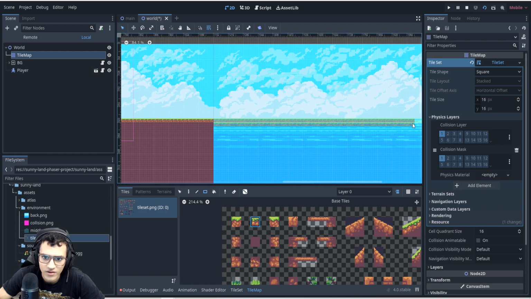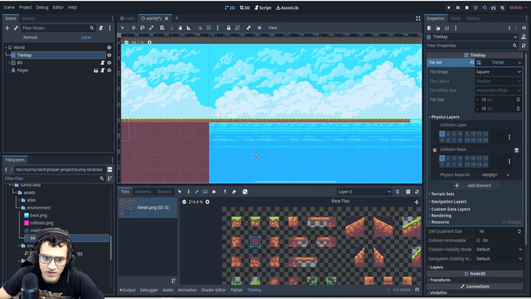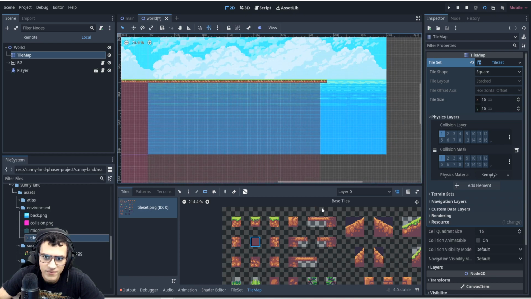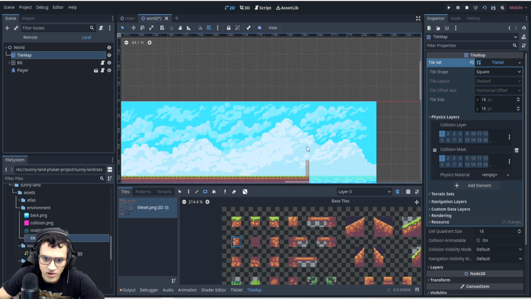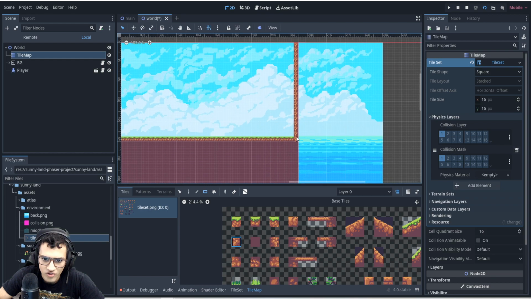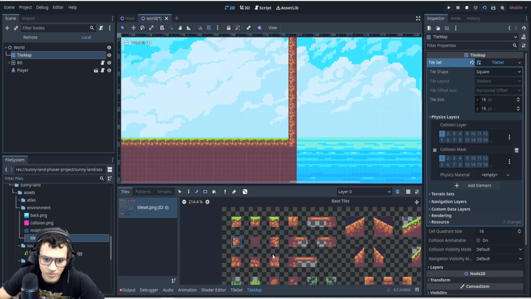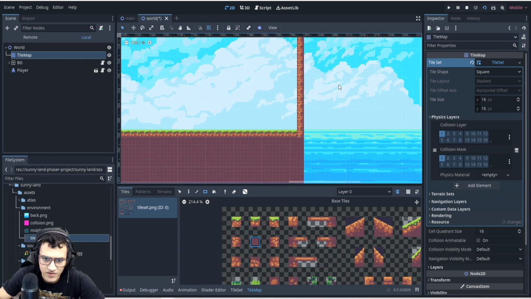Let's create a long ground, much more dirt under it, and then add the wall. Let's add a wall that basically shows that we're finished moving. We can't go any further. And let's add some dirt.